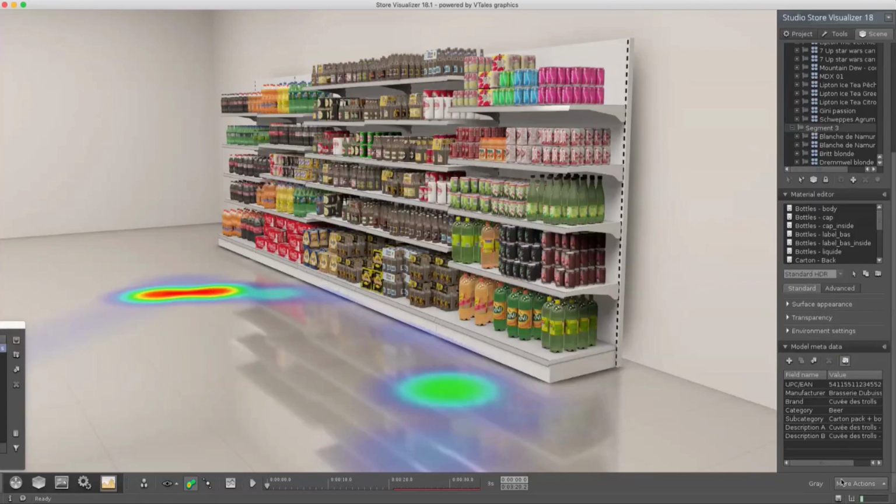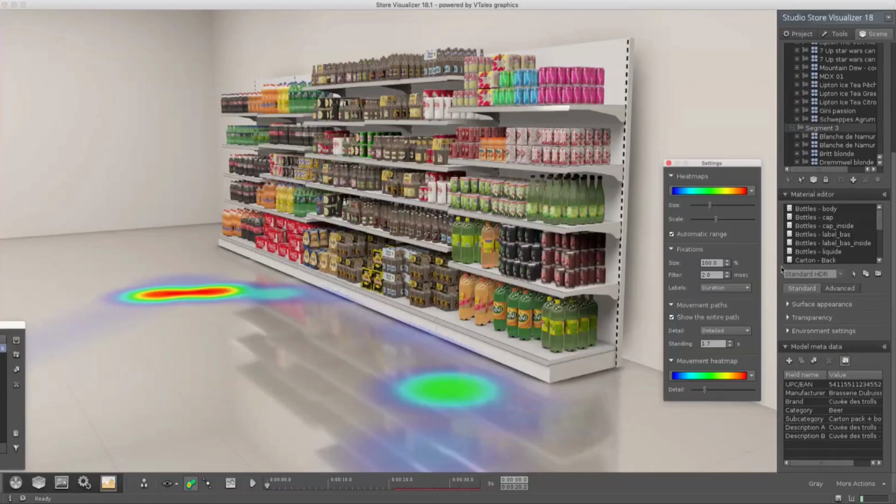That is also an option that can be set in the more actions in the settings. So we can pick these colors depending on how you want to visualize that. And you can also change the size and the scale of those heat maps and the amount of detail that is visualized, so if you want to get very detailed or less detailed. Okay.